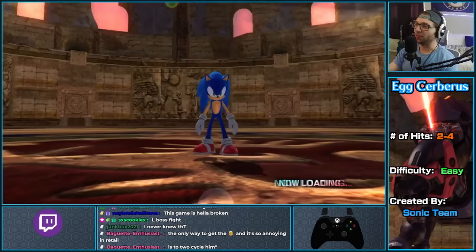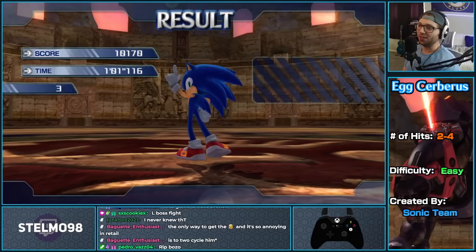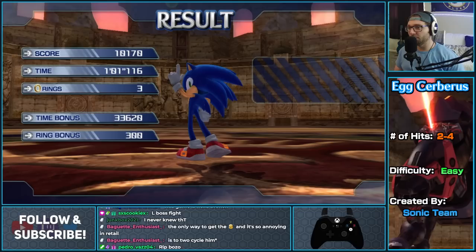Completing that. Again, the load times are the way they are because I'm playing on the Xenia emulator, which is pretty cool. There is the boss fight. I believe that's an S rank. I think boss fights are 40,000 points.